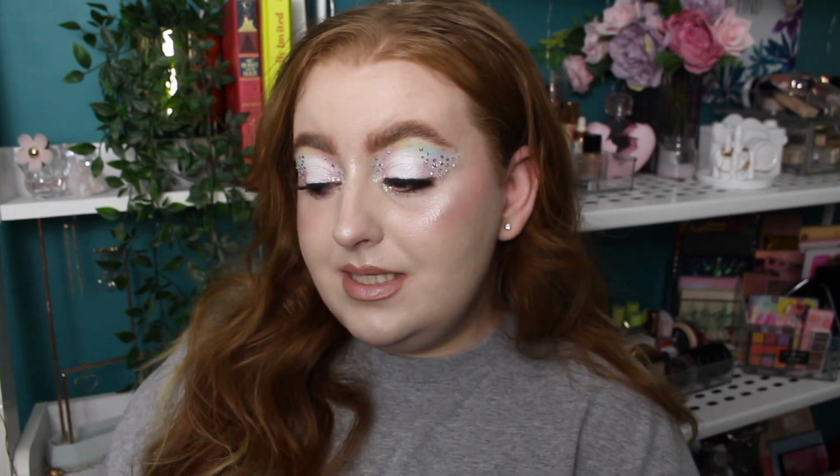Hopefully in the close-ups you can see the vision, you can see where I'm going with this, because you can get darker coloured diamonds as well. I did a little bit of smokiness on the lower lash line, not too much though because it's very light and airy on top and I didn't want to completely clash. But yeah, this is what I did and I'm going to show you how I did it. We'll go through the base and stuff as well.